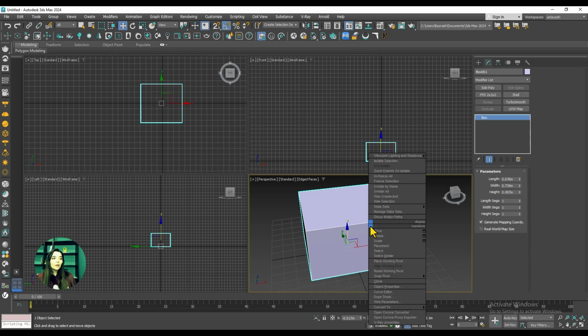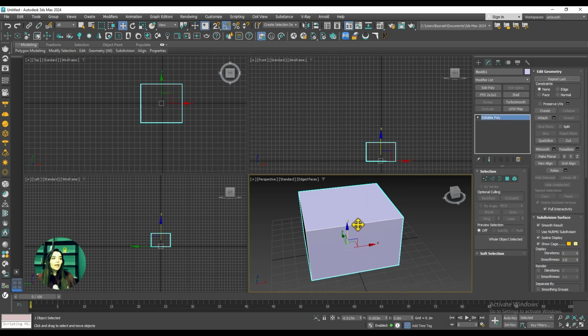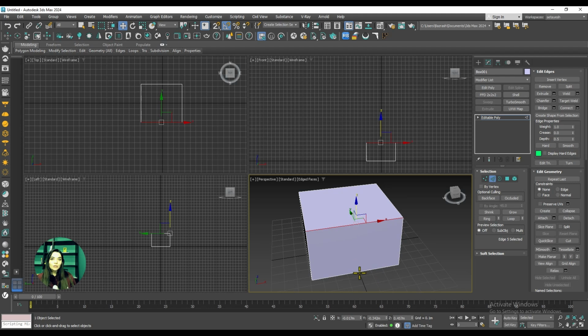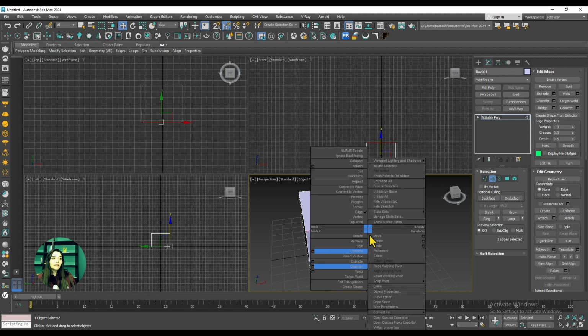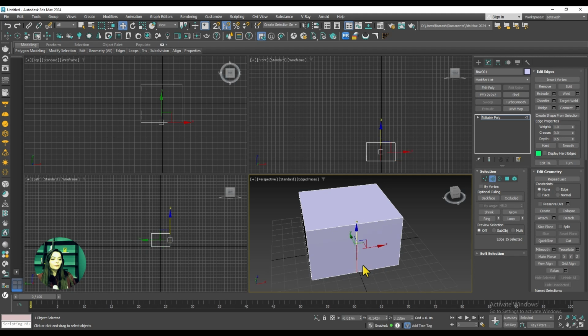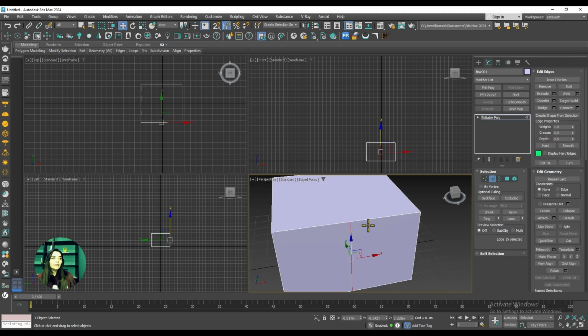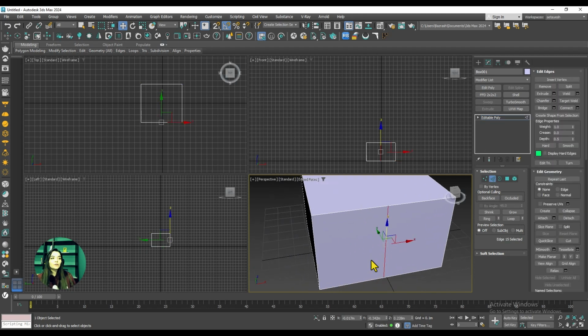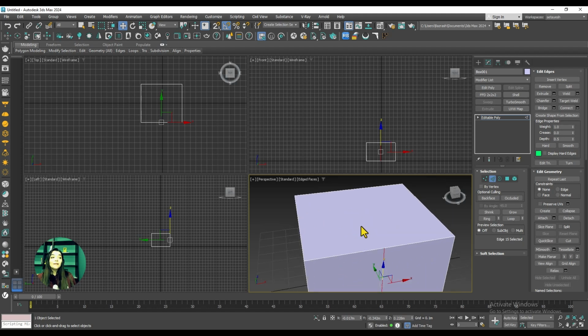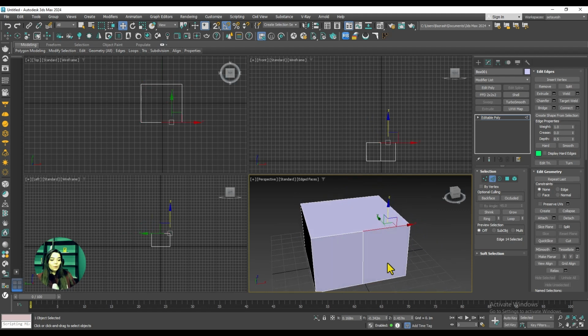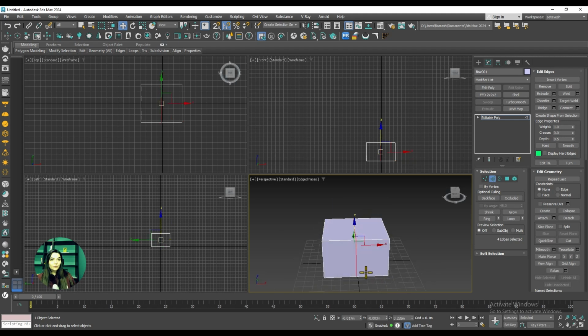For example, if I convert this to Editable Poly and I select this one, I want to create one connect here, and also select this one and make a connect here. Now, if I look here, okay, I have four sides, and also here I have four sides, but here I have five sides. This is not normal and it's not shown in subdivision modeling. So if I want to make a connect here for this side, I have to select all, ring, and then connect. It's the true way to create a connect in subdivision modeling.